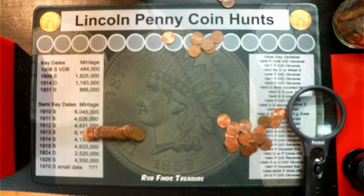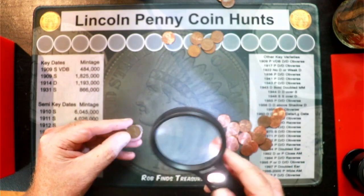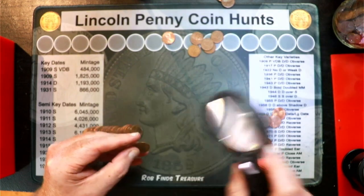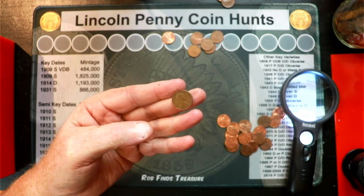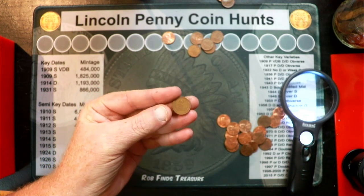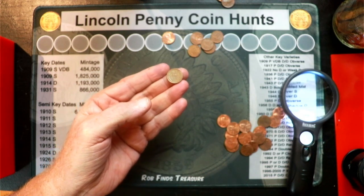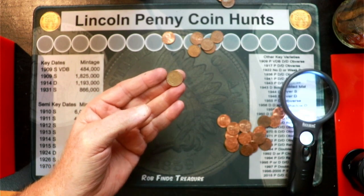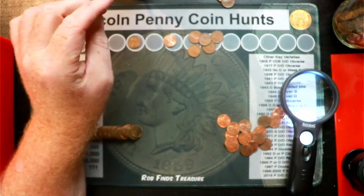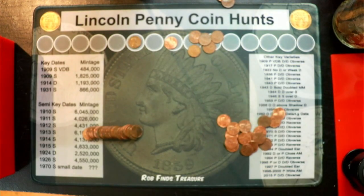In roll number 20 we've got a rear-facing wheat penny — the very first one! Let's turn it over and see what year we have — it is a 1948. Look at the reverse. First wheat penny. I was beginning to think we were going to get skunked in this box, but at least we got one. We've got five Canadian, one 2009 Abe Lincoln penny, and now one wheat penny. Maybe we'll have some more.